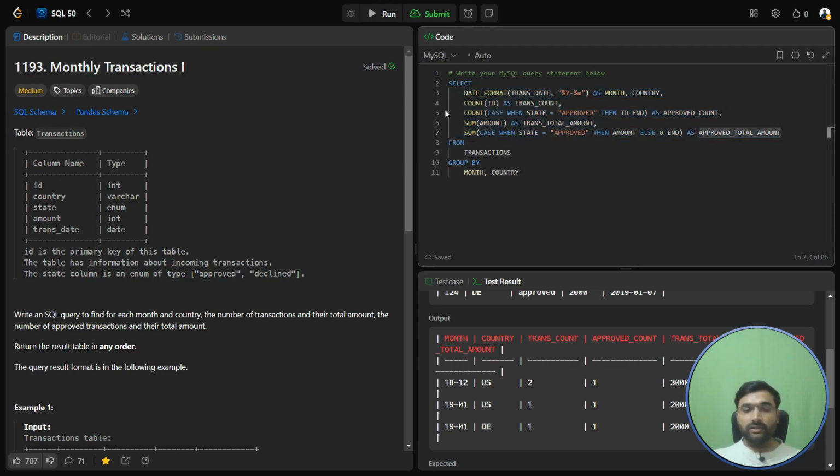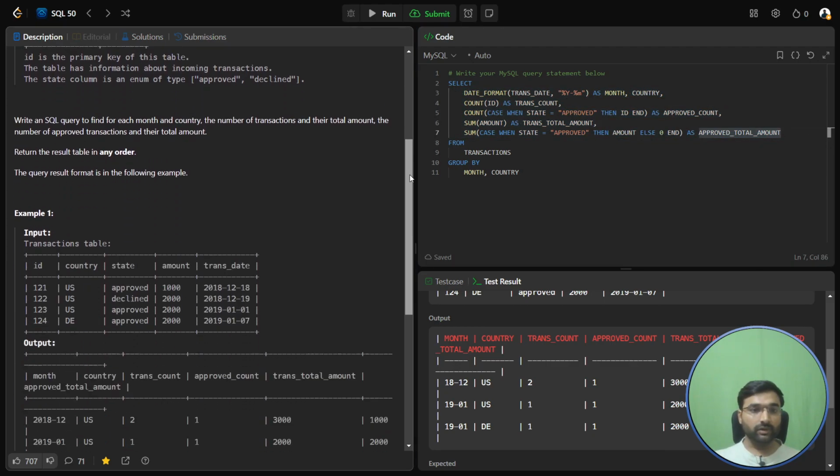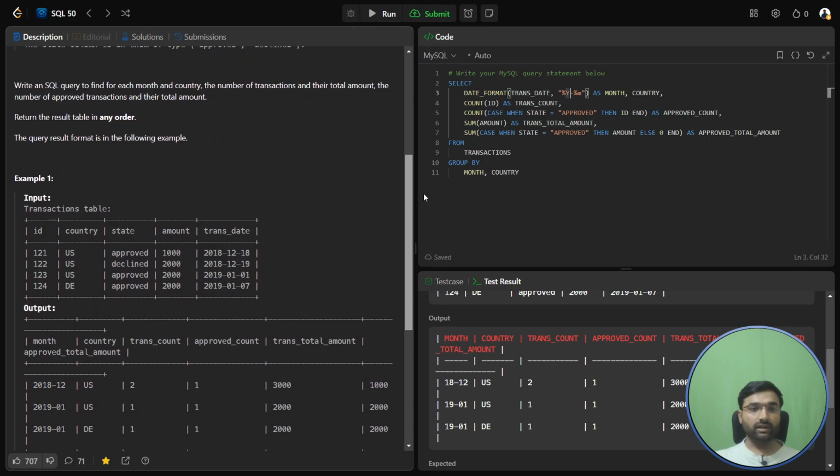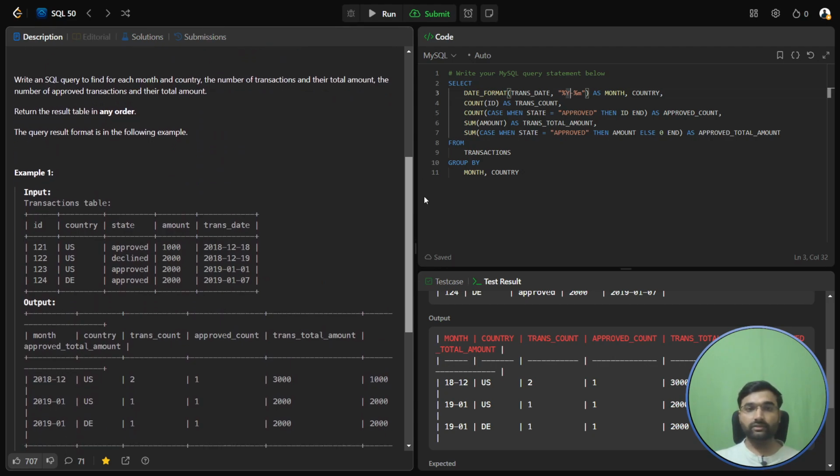Since we wanted only the year and the month, I used the date format function over here, with the column name from which I want the format, and I want just the year and the month. I have given it the name month, country as it is, and the next column was the count of the transactions, which is nothing but the IDs, right? If I count the IDs, it is nothing but the count of transactions.